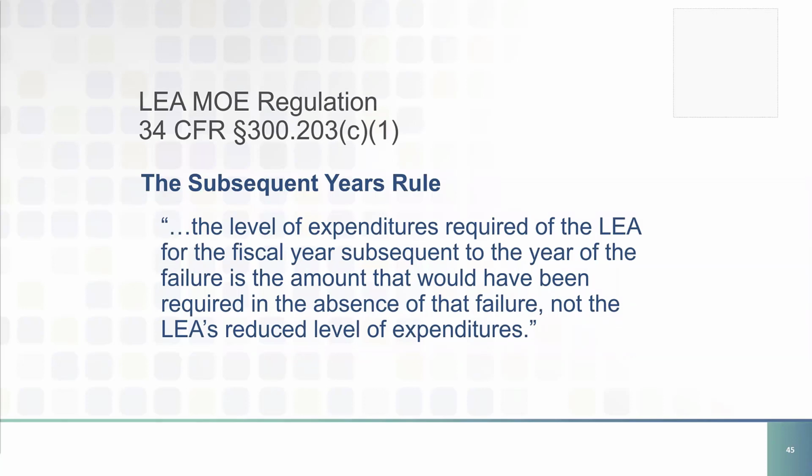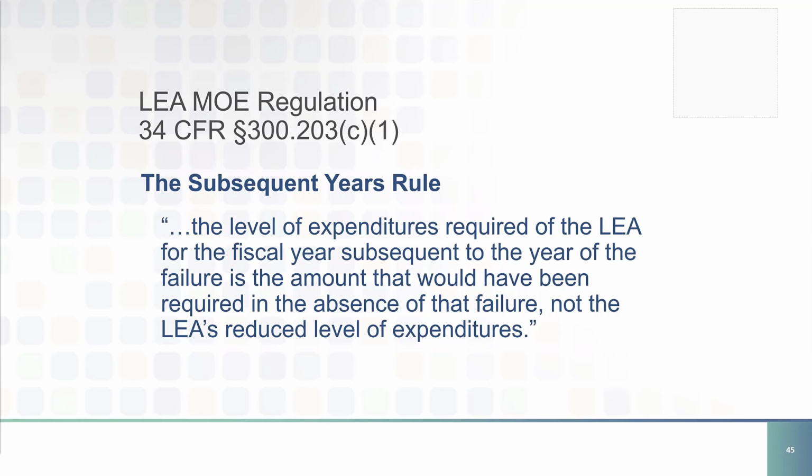The federal regulations were revised in April of 2015 to include what is known as the subsequent years rule. We've talked a little bit about the comparison year already, which is determined by the subsequent years rule. The subsequent years rule says that the amount to which you compare for a given state fiscal year, by whatever method used, is based on the most recent state fiscal year that the LEA met the MOE compliance standard using that same method. This rule applies to both eligibility and compliance standards.